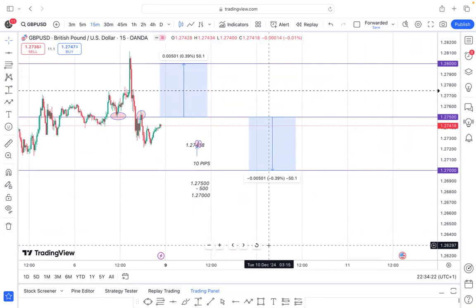Once you learn how to calculate pips, you understand that you have to round it up to something between 500 and 1,000. Meaning it's a 50 pip difference. Meaning that everything you're doing has to be in a 50 pip range. So that's how you start to calculate it. You understand? So like that and like that.